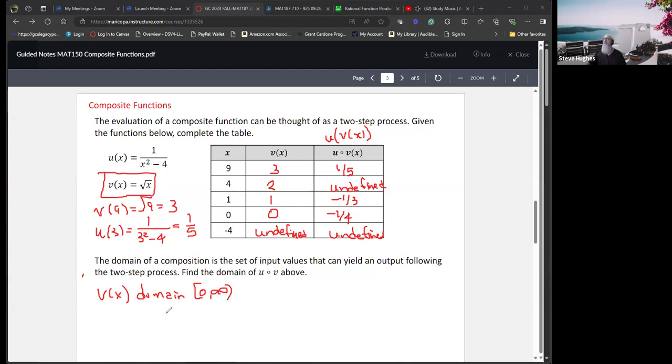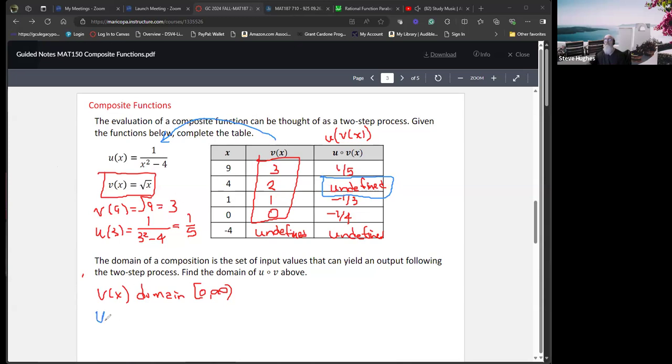Now, look at these numbers right up here, everybody. All these values I got are real numbers, obviously, right? 0, 1, 2, those are all real numbers. Perfect. Everything works great. Until what happens? Look at u of v of x. What happened there? Do I get real numbers for all those? Not the output, right? Look right here. What do I get? Undefined. Because why? If I look back over here to this guy, I can't put 2 in there.